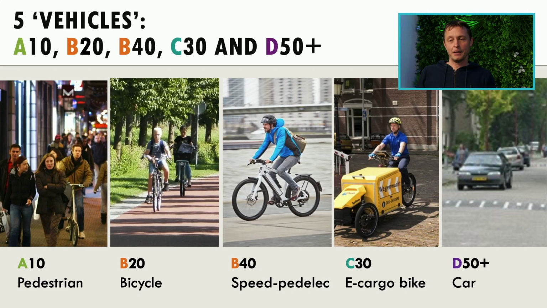And before we do that, we just take a look at 5 of those vehicle types. We also saw in the diagram earlier on pedestrians, bicycles, and cars. We all know them. But it's also nice to take a look at some upcoming vehicle types. We see more, especially last year. That's the speed pedelec. So it's an e-bike, but a very fast one. So it can achieve speeds of 40 or up. And there's an e-cargo bike, which you increasingly see in our inner cities, replacing big trucks for deliveries or other transport activities. So let's take a look at these 5 vehicles and see how they fit into certain traffic environments.